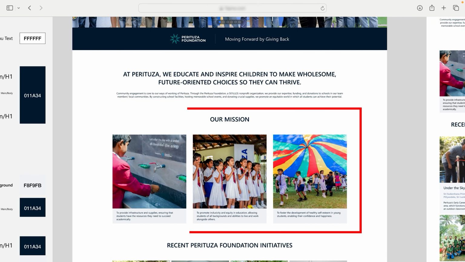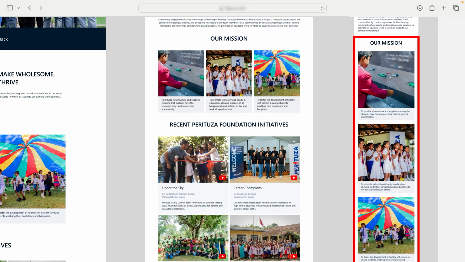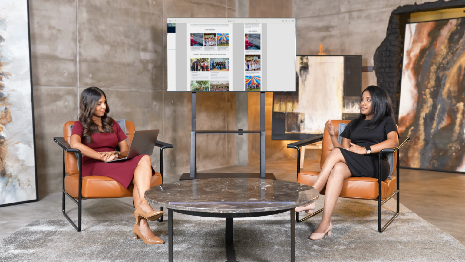So, you set up each of these sections based on the page design. But you had to build separate sections for desktop, tablet, and mobile, correct? Yes, if the dimensions of the design components varied across breakpoints, I created additional sections for tablet and mobile. For example, in the mission section, you can see that the cards are largest on desktop, followed by tablet, and then mobile. So, after you set up each section, how did you configure the content?